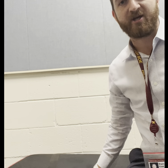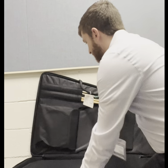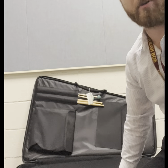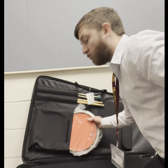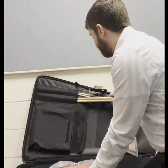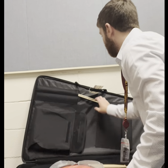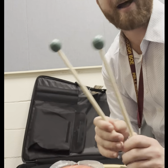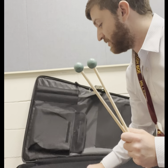Begin by placing the percussion kit on a flat surface such as the floor. We don't want to open it up when it's standing upright. Go ahead and unzip it and open it up. You have several compartments and zippers in here. Inside is our percussion drum pad, which we use as our snare drum at home. The drum pad is played with drum sticks, which are also included. These green mallets are used to play the xylophone, which is under the compartment here.